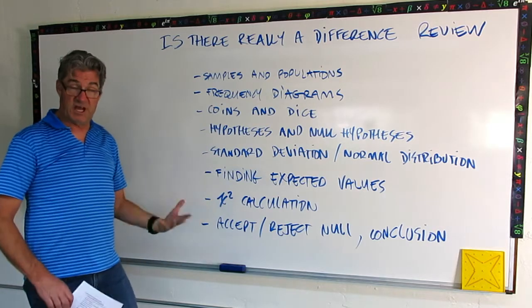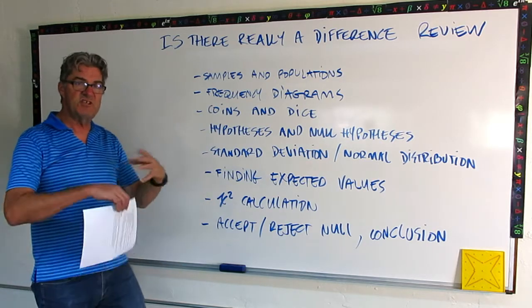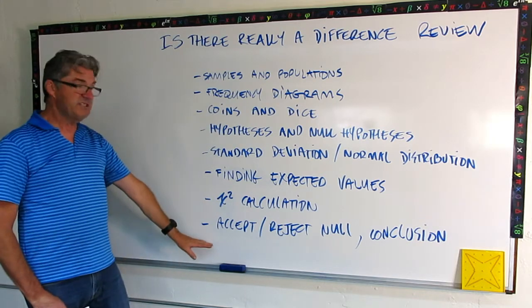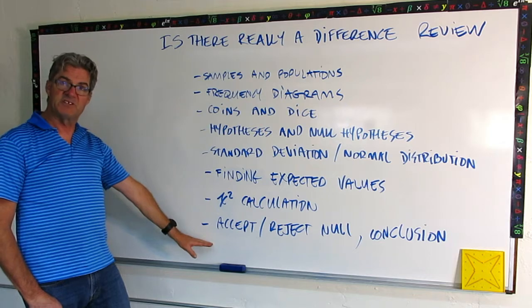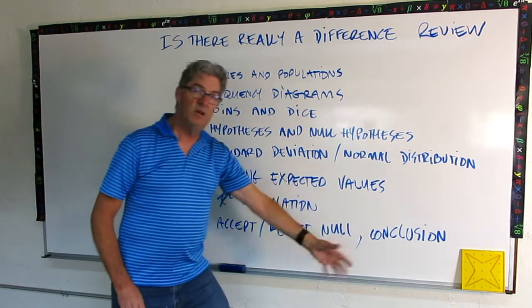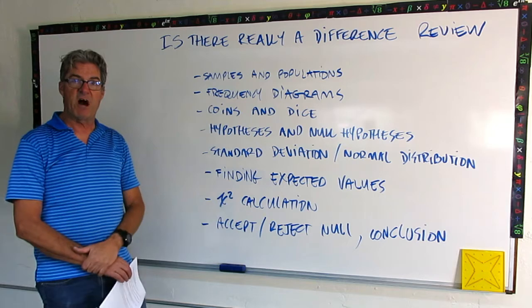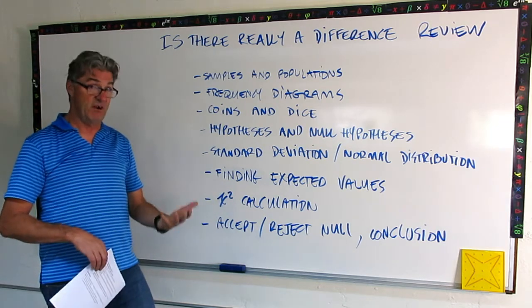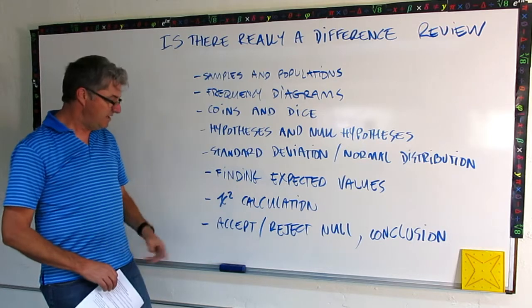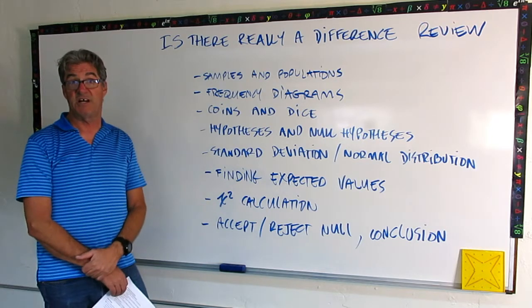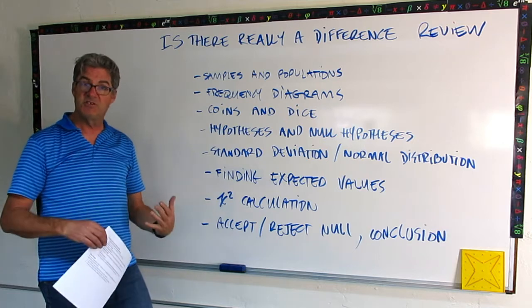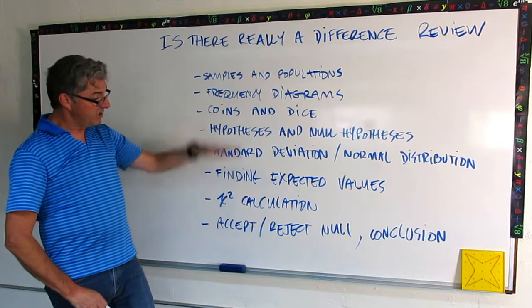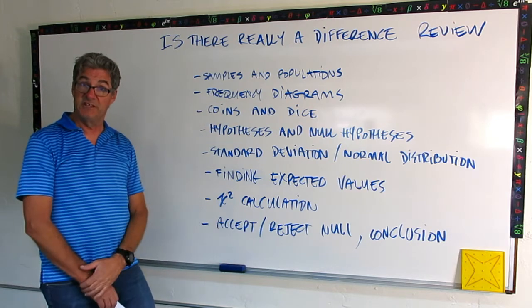We also did chi-square calculation. So this is how to actually do that formula to come up with your chi-square value. And then we accepted or rejected our null hypothesis. This was kind of in our conclusion zone. We talked about how to use the correct modifier, like hypothesis is more likely true, most likely true, very likely true, things like that. And in this zone here, we talked about the chi-square probability table and how to use that to either accept or reject the null and formulate a good conclusion. So we're going to talk about all of these things briefly in this video, so let's get started.